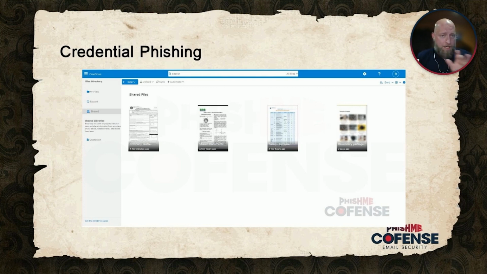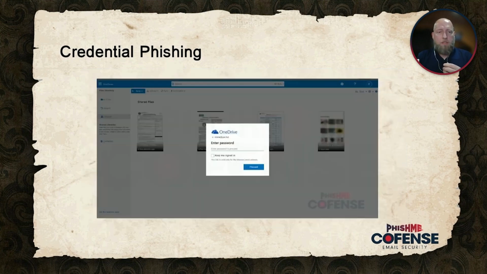However, when you click on any one of those images to get further, you actually end up with a login prompt. This is not a legitimate login prompt. It's a fake login, so that once you put your username and password in, it will actually take that information and send it to the threat actor, and then it'll update saying wrong password entered.